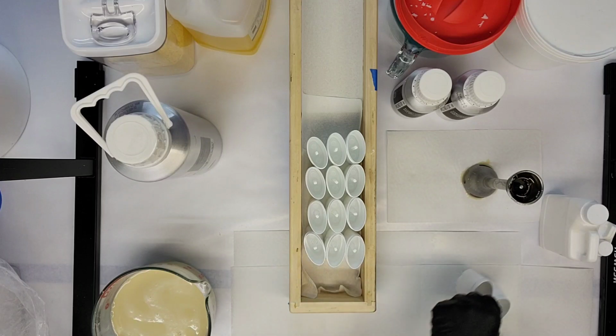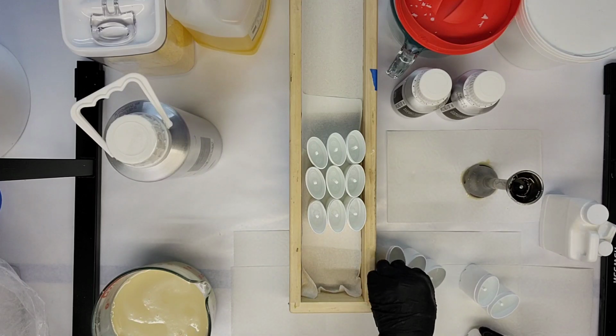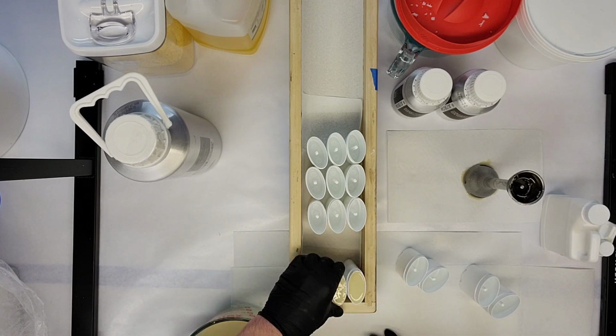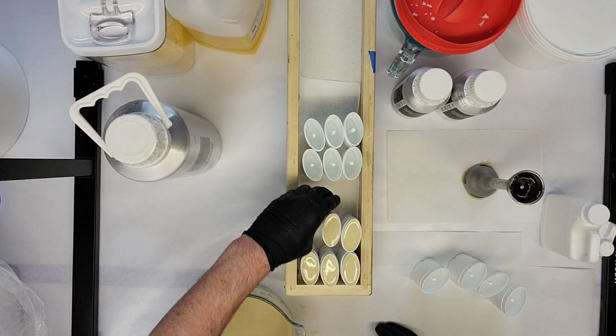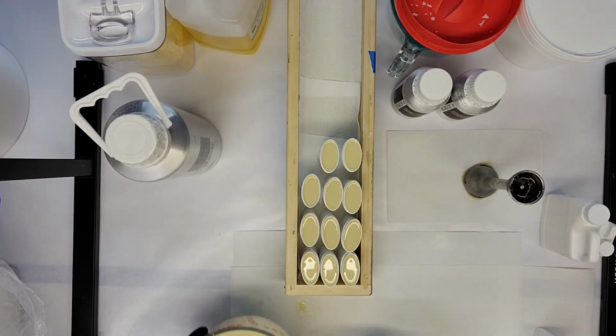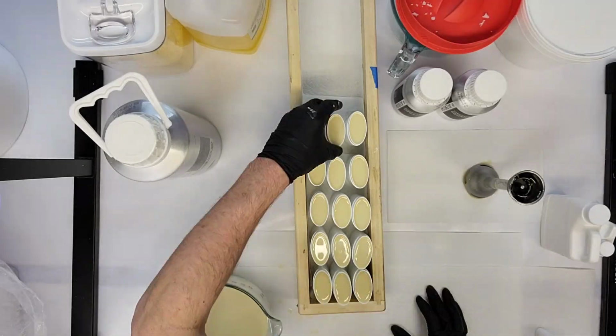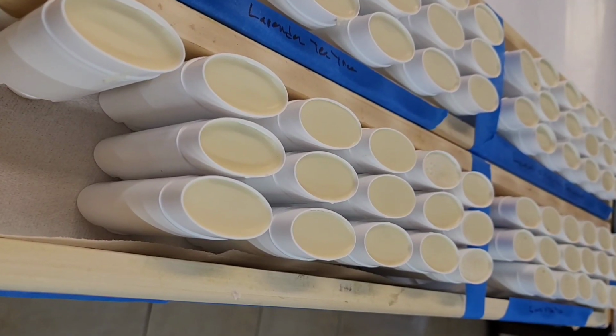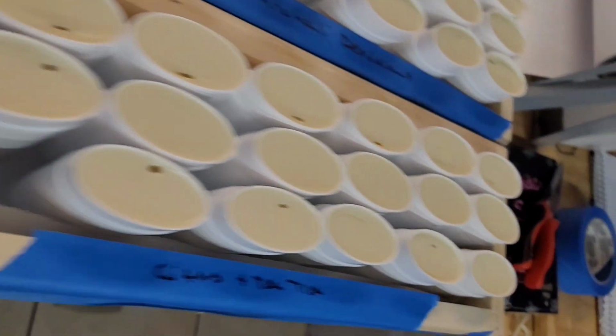Anyway, I'm just going to fill up each one of these tubes. So I'm just going to speed this up so you can watch that. So each one of these tubes will end up weighing approximately 4 ounces, so they're pretty easy to do. So I just fill them up. And then this is what the final product looks like. So I made about 60 to 80 tubes today.